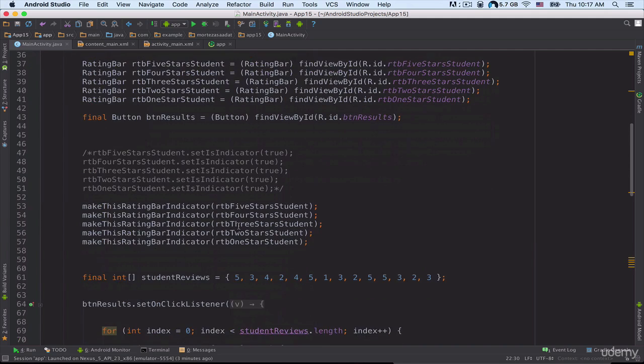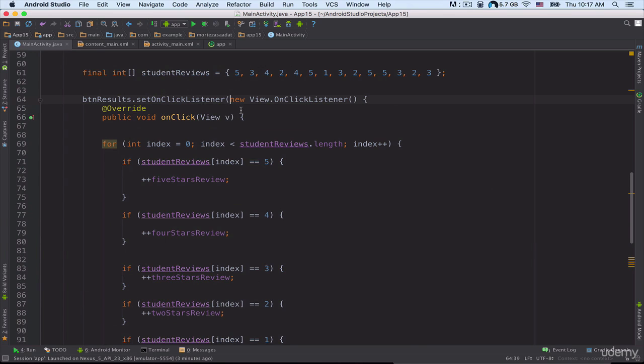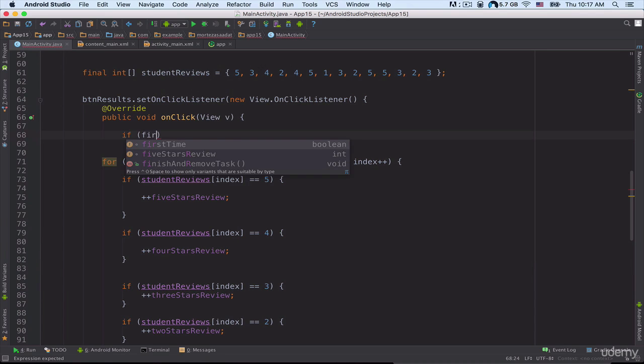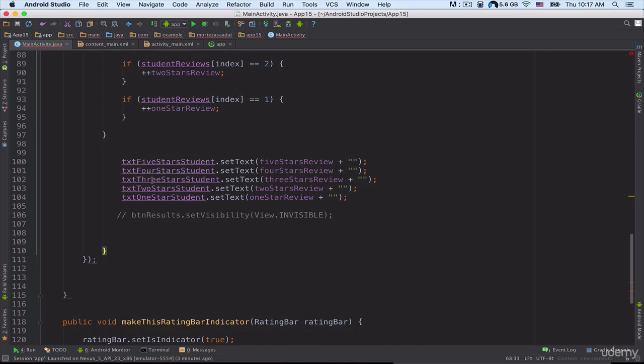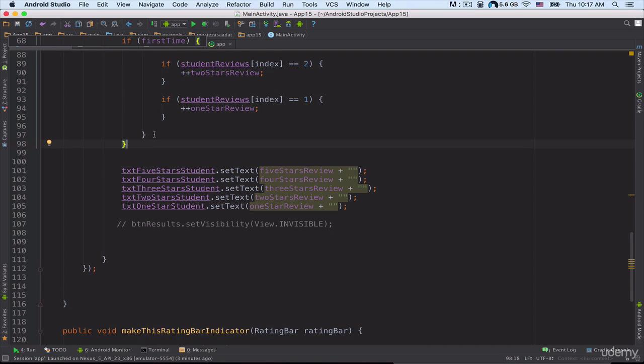And inside of this setOnClickListener, inside of this onClick method, now I can just create an if statement here, okay? If firstTime, if the value of this firstTime variable is true, then we can put these lines of code here, this for loop, inside of this if.